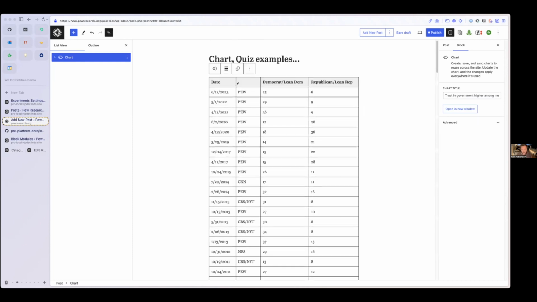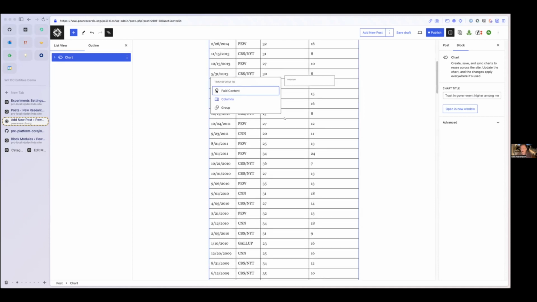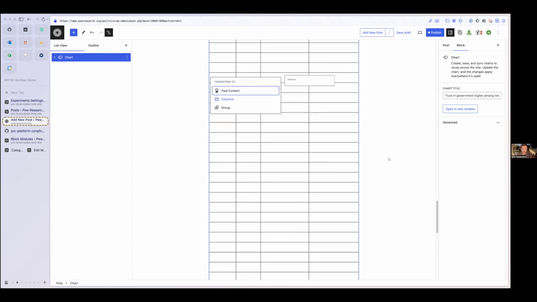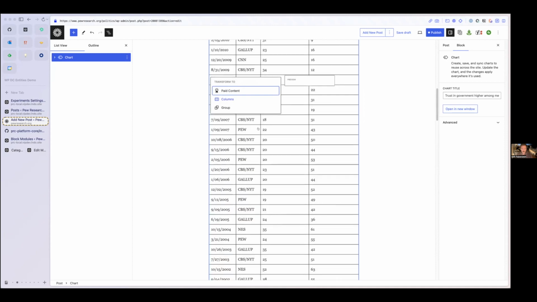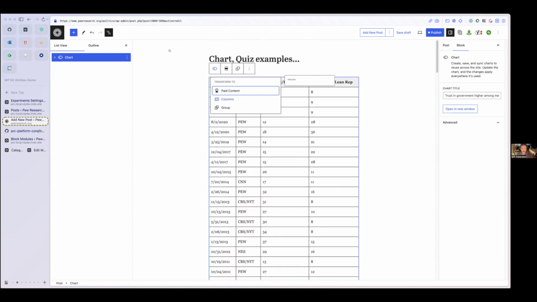So chart builder is comprised of a table, obviously to feed data to the chart, and then oops, my browser is very angry. Let me refresh this real quick.